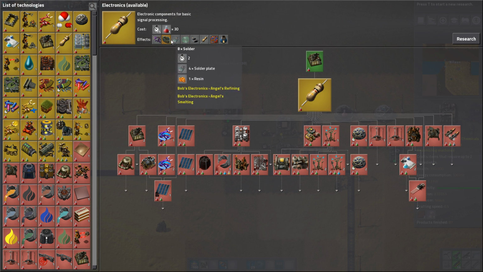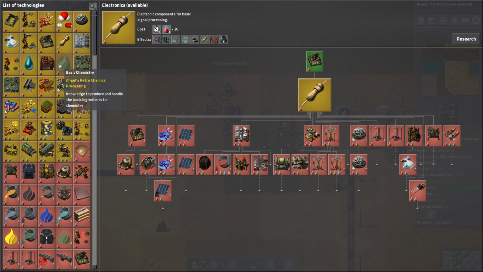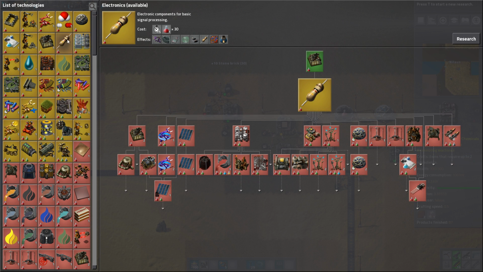This is the electronics where things get really dicey and where we really need to get the solder and tin plates up and running in order to get basic electronic boards. Basic electronic boards are the stuff that we need for a lot of important things. However, we also need basic chemistry because we need coal processing in order to get here, because this is a bit of a tricky one. These basic electronic components require something called tin, copper wire, and carbon. Carbon comes from coal processing, so I need to make sure that I get coal processing before.